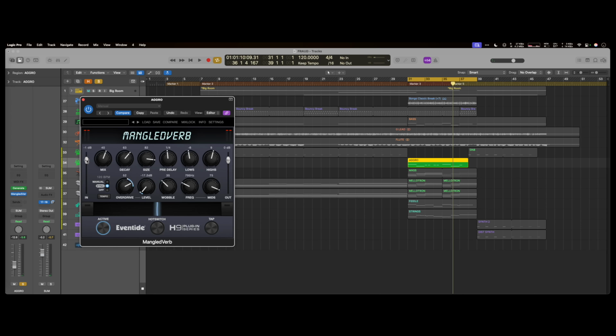Now I'm going to compensate a little bit by reducing the input because we're hitting it too hot, just to avoid any form of extra artifacts. That's better. And now I'm going to compensate the output so we can have proper monitoring, or compare correctly. Let's see.